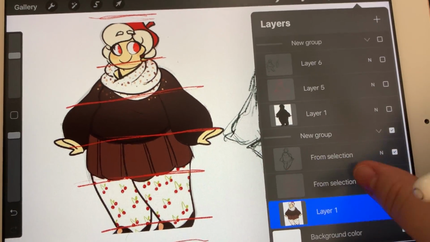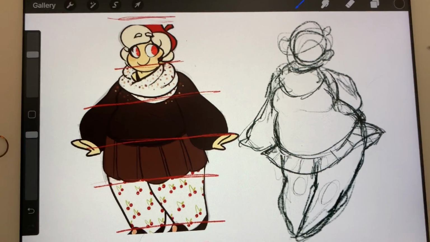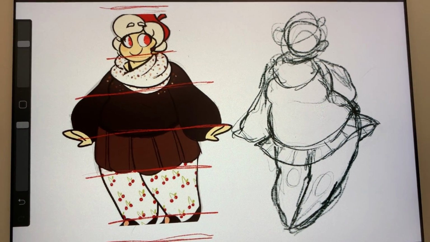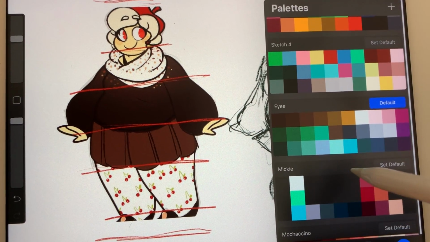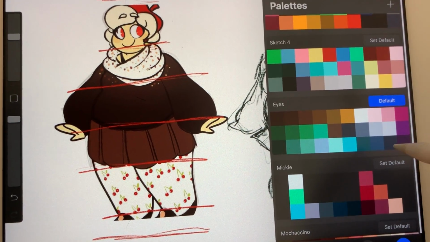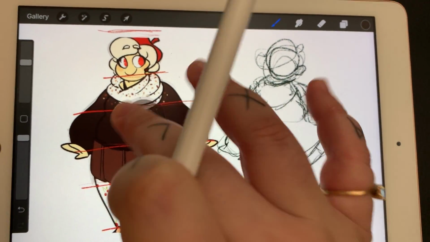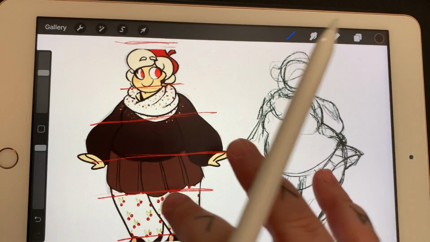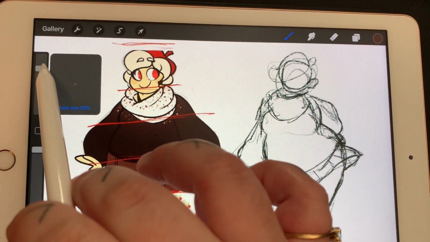So if I take another layer here and block out this area, I'll just color sample. If we just take this light brown, we can darken stuff.